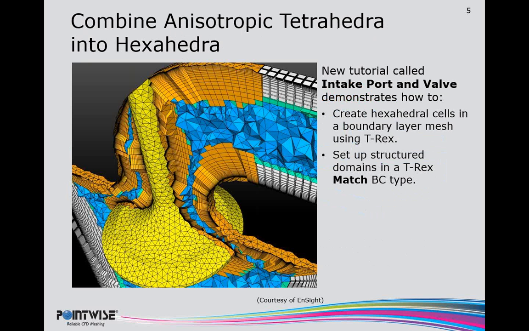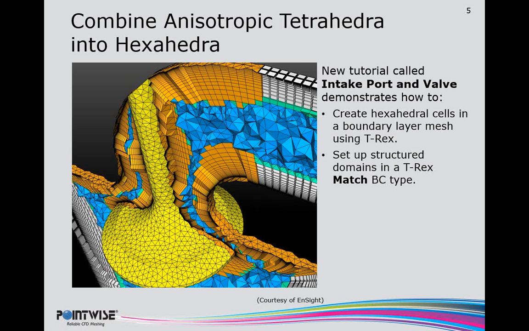So for us, I took this mesh and I read it into Insight, and I took this snapshot so you could get an idea of what they look like. In this image, the orange cells that you see displayed here are prisms that were grown off of the unstructured domains. The white cells are hexahedra that were grown off of the structured domains. And then you can see a thin layer of green cells here. These are the pyramids that are used as interface cells between the hexahedra and the isotropic tets seen in blue.